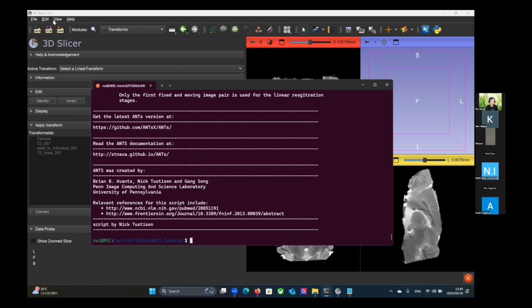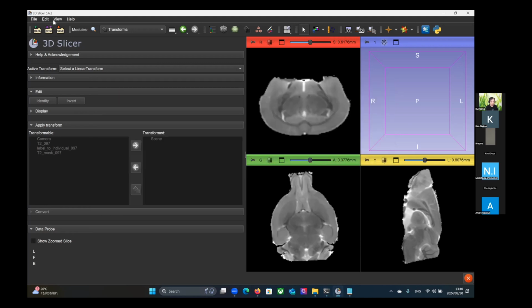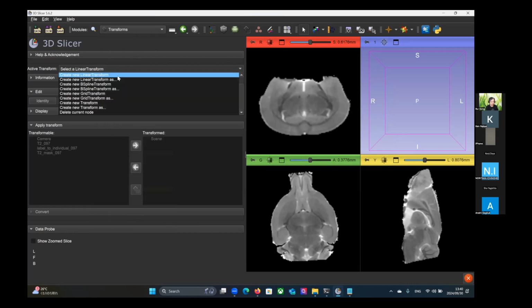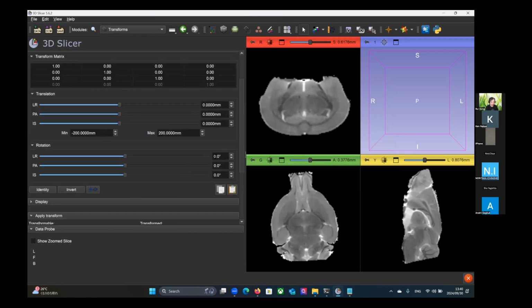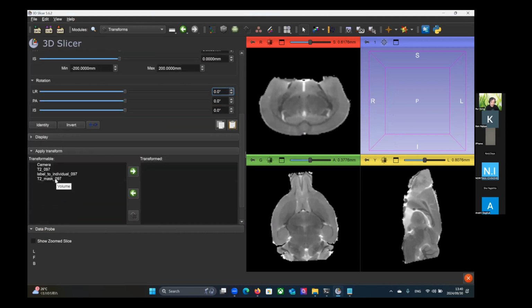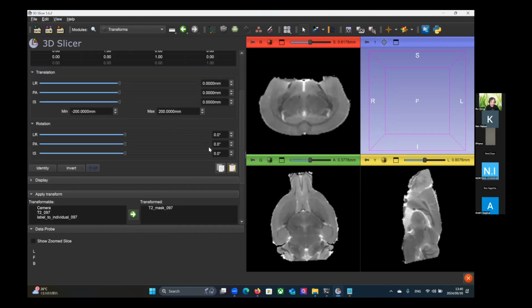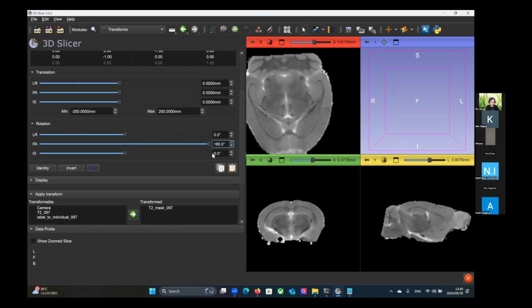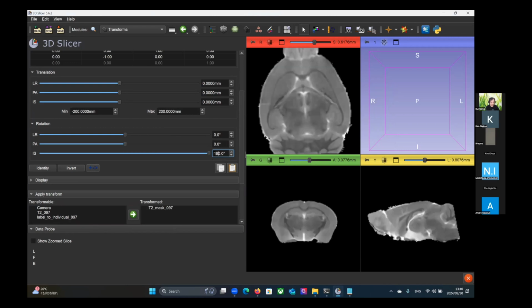Here, the transform that we made, let's say we apply it to this. So that's 90, 180, and 180.